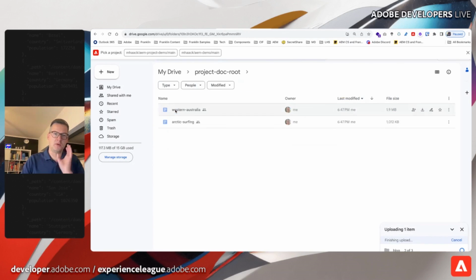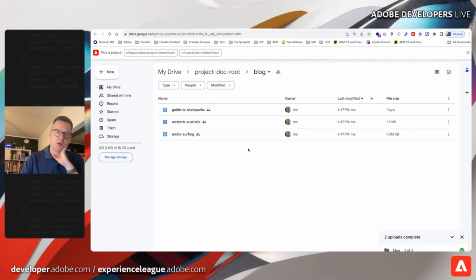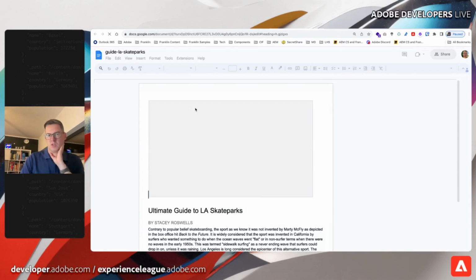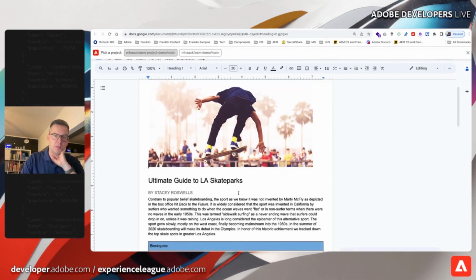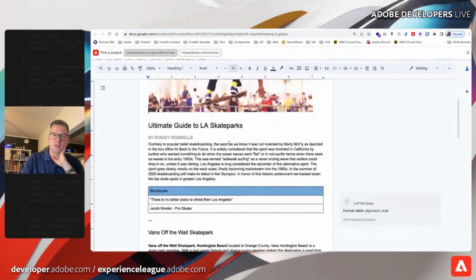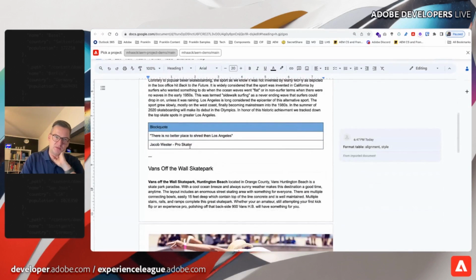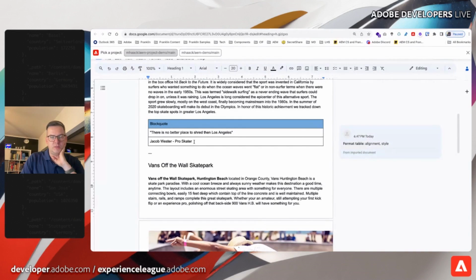So I quickly uploaded this folder, which has, it is still uploading, now it's 3 blog posts for some sport activities and some kind of promotion things. Pretty simple content, or a typical blog post. It has a hero image, a main title, subheadlines and text. And then we have something interesting here: there's a blog quote or a testimonial from some post creator in this case. This is something we didn't see before, and the pages we had before didn't have this.